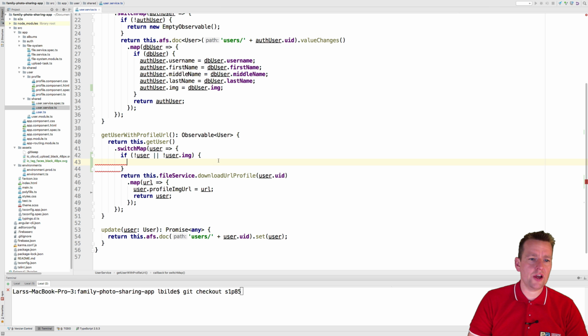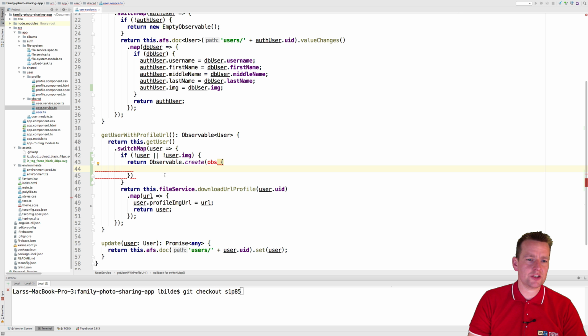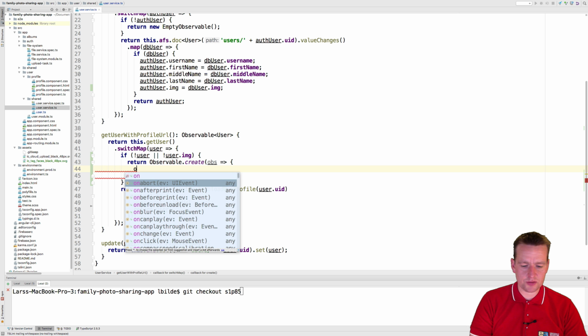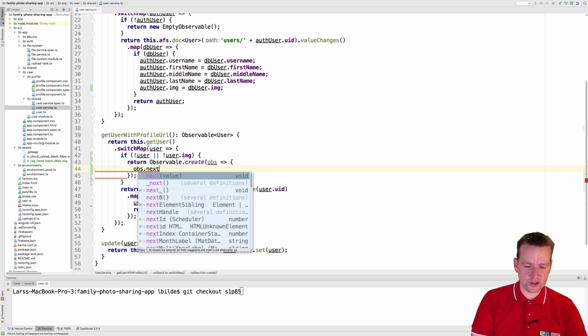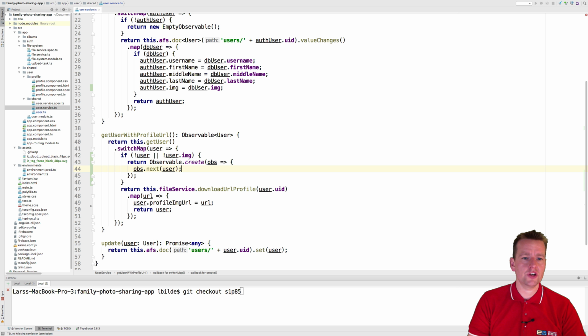Then we don't want to show anything, so instead we want to just return the user as he is. So I'll just do a simple return right here with a new observable. I'll do that by saying observable create. That's how you create an observable inside your actual observable. This guy is going to be the new observable that I'm going to create. And now I can on this observable just say next. That's how you explain to an observable what you want to do next, what's going to be triggered when the guy calls subscribe. And there I just want to pass the user, and now I'm done.